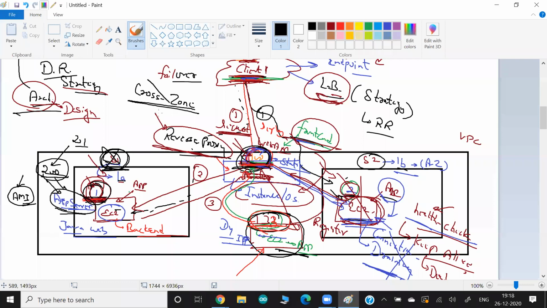Technically it looks like that: one of my servers running in 1A, one of my servers running in 1B. So we are running across zones here. But my ELB, or my front end server, will work behind the scenes for us, and for the client it is seamless. Don't worry, I already explained this at a very high level, but we will discuss cross zone a little bit more.